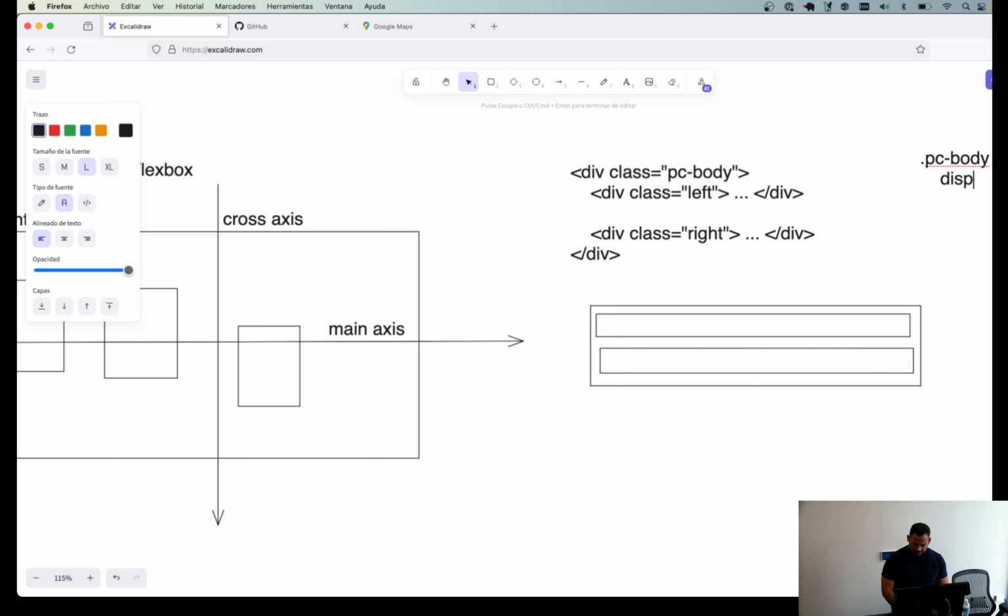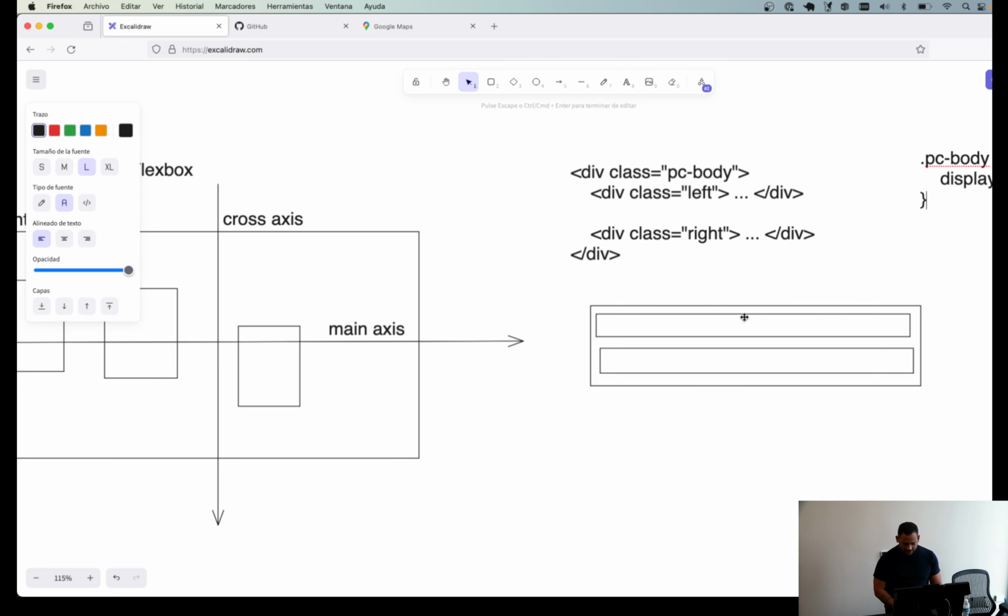So display flex. One important thing is we apply the display flex property to the container, right? We want to be able to align stuff inside the container. So display flex goes in the container. Automatically, by default, the direction of the Flexbox is horizontal.